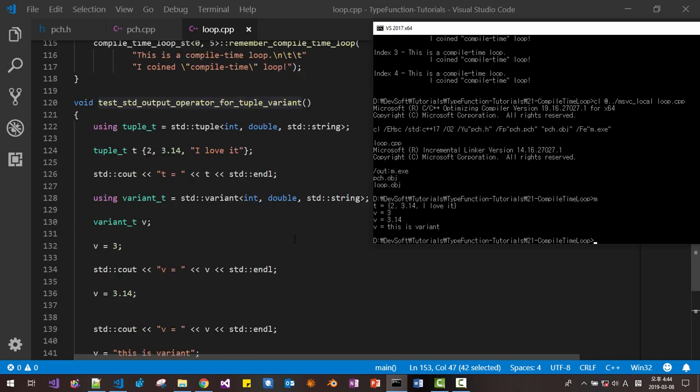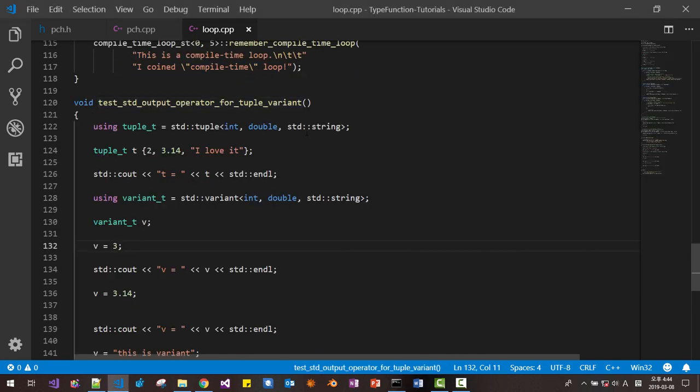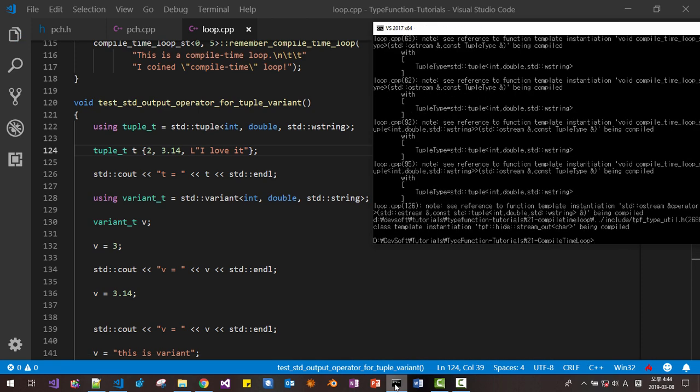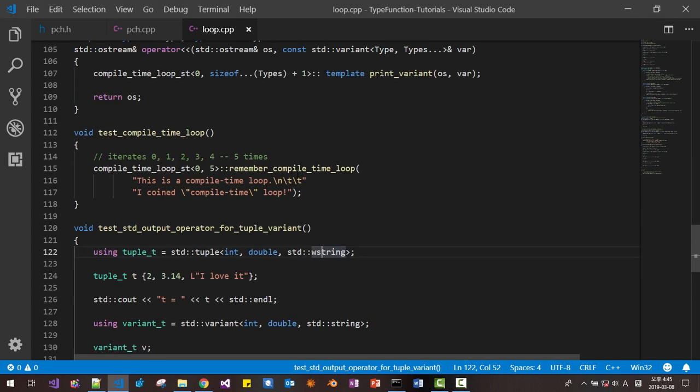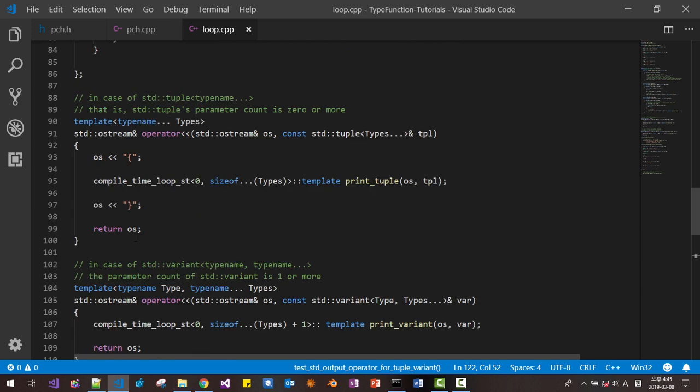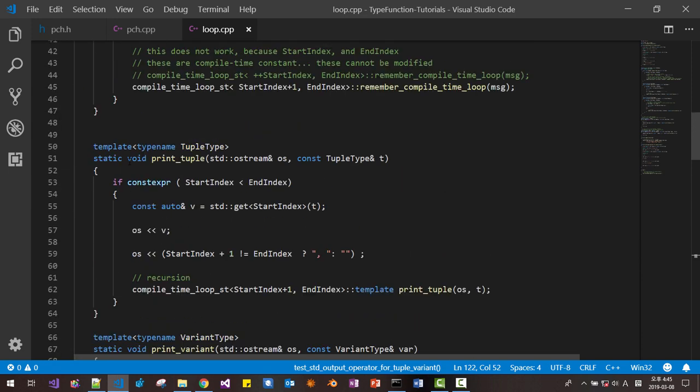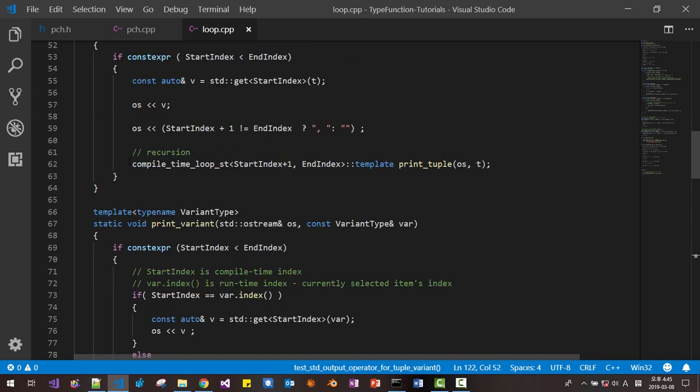But there is one problem. For example, I modified it, w, then I would say L like this. If I modify like this, then it doesn't work. No, it doesn't work. Why? Because this is wide character string. We haven't defined wide character string. So let's define wide character string case.